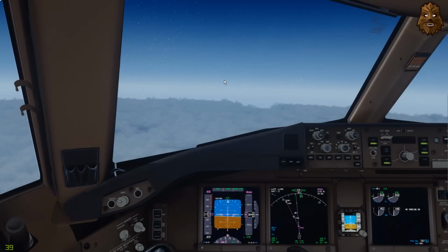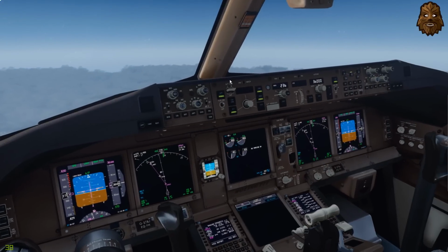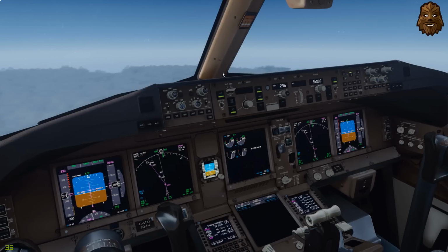A very good morning to you all, and welcome back to the flight deck of Speedbird 168. Now, well into our trip back home to Heathrow from Shanghai. The current time is about 11:15 in the morning Zulu. We've been in the air for just over 10 hours now, and should hopefully be down on the ground within the next hour or so.